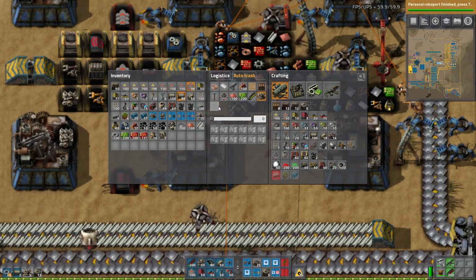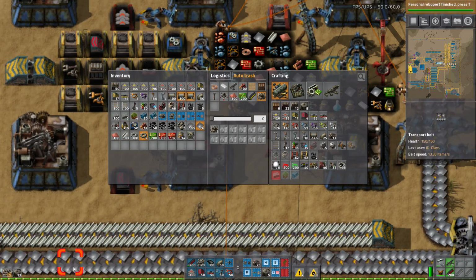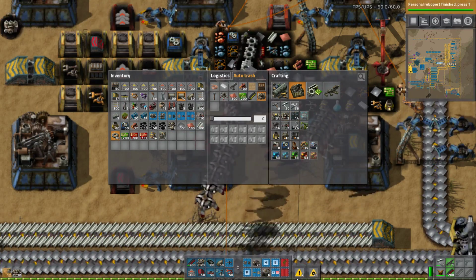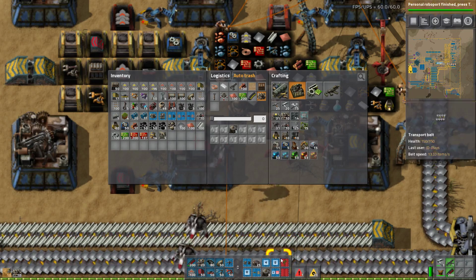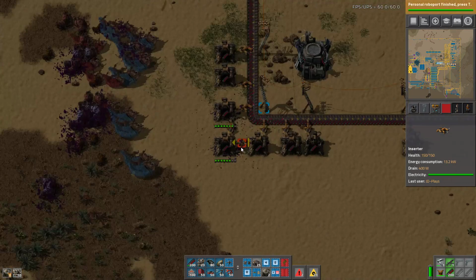Let's add it to the auto trash. Cancel that. Not handcrafted gears. How many more steam tanks? 5. And we'll throw a couple in storage for good measure.